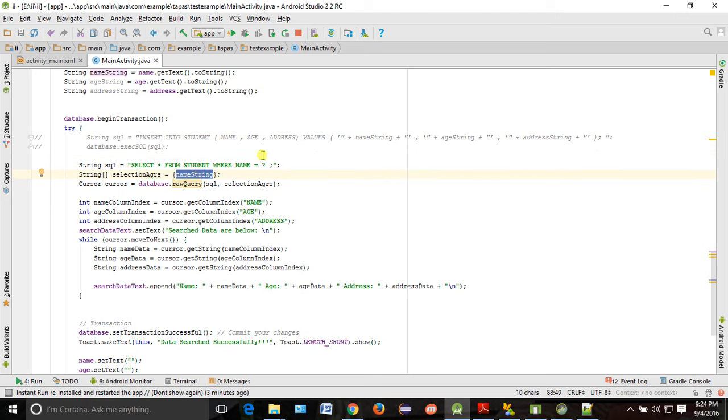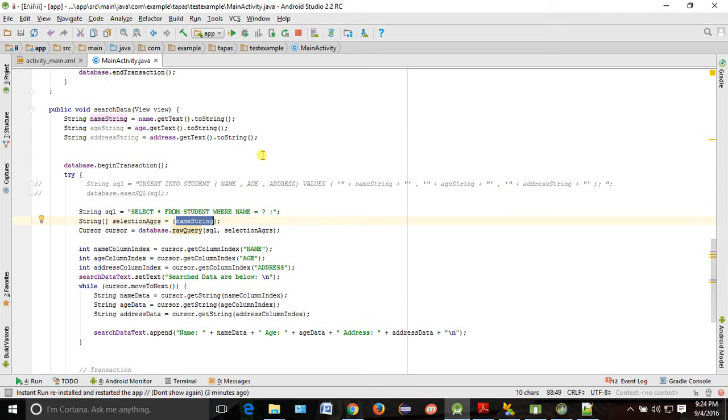If you want to have some condition also, I mean, if you want to search with age also, right? So in this case, what to do? You can pass something like name and age equal to the second question mark. The second question mark means you want to search with this one.